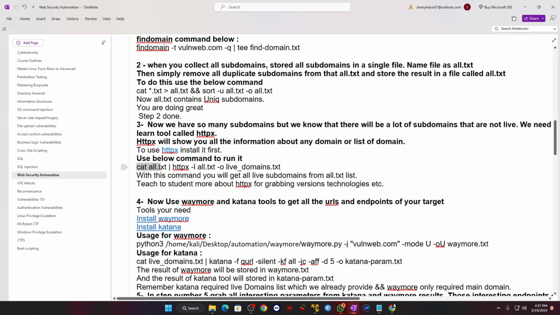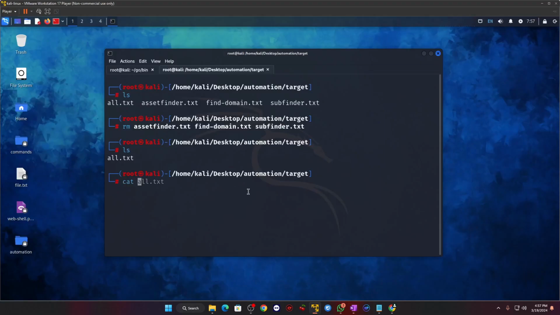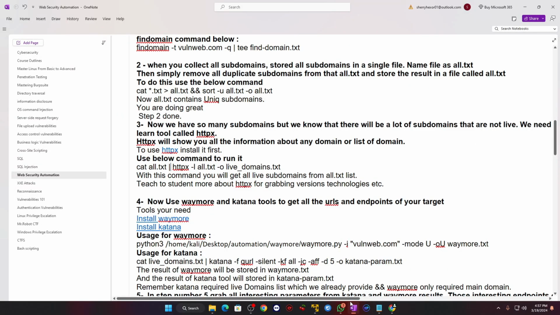So you can just type cat all.txt, and then use a pipe because I want to run another command with it. The command is httpx -l, and the next part is to specify the list. -l stands for list.